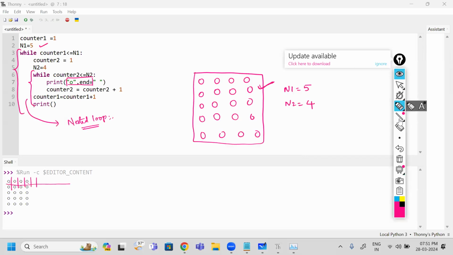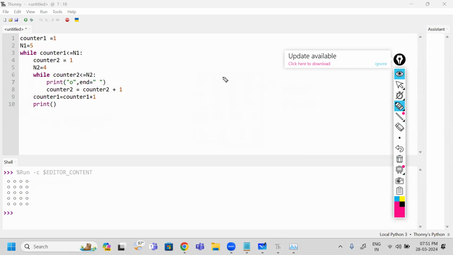So here, I want to print A. So this is the way it goes, 2, 3, 4.